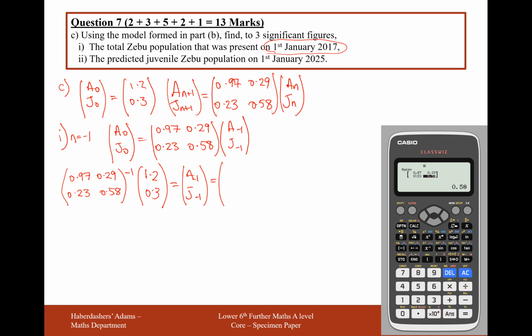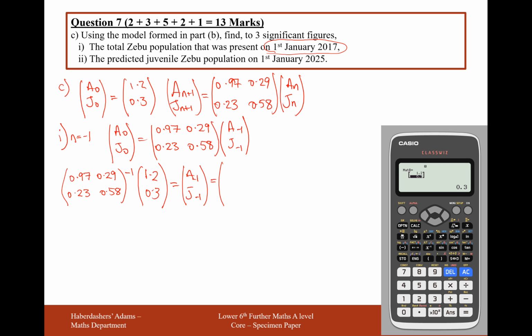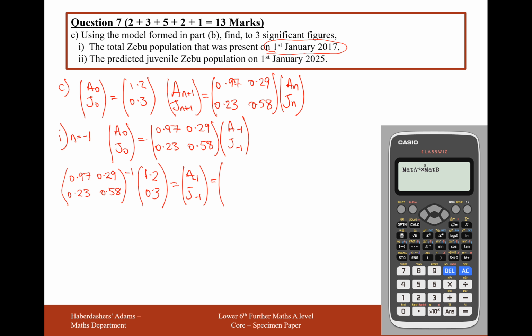2 by 2 matrix, you need first of all to type in the values for the different cells. Click AC and then option and define a second matrix, a 2 by 1 matrix that's 1.2 and 0.3. Clear that, and then recalling your matrices using the option button again, you need Mat A, and then you need to use the -1 power button on your calculator, times matrix B. Press enter, and what do you get? You get 1.228 and 0.0302.